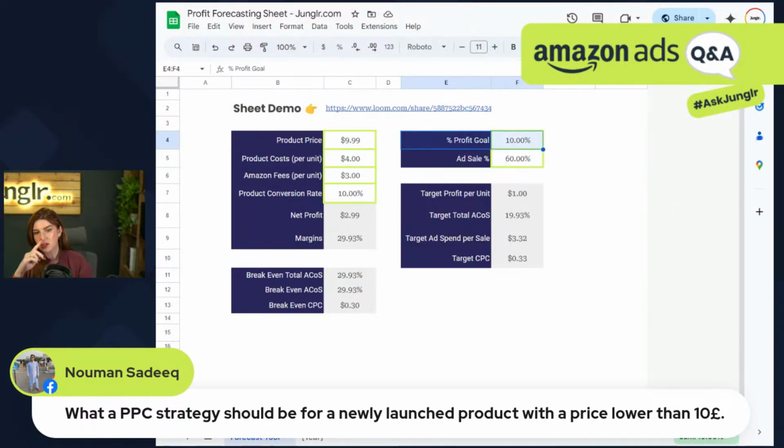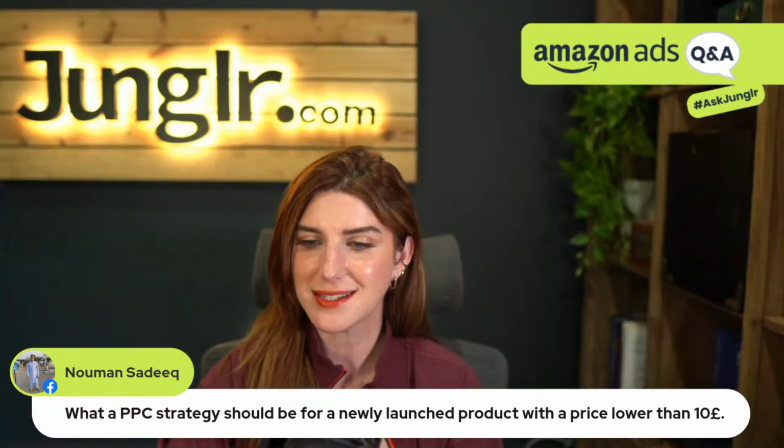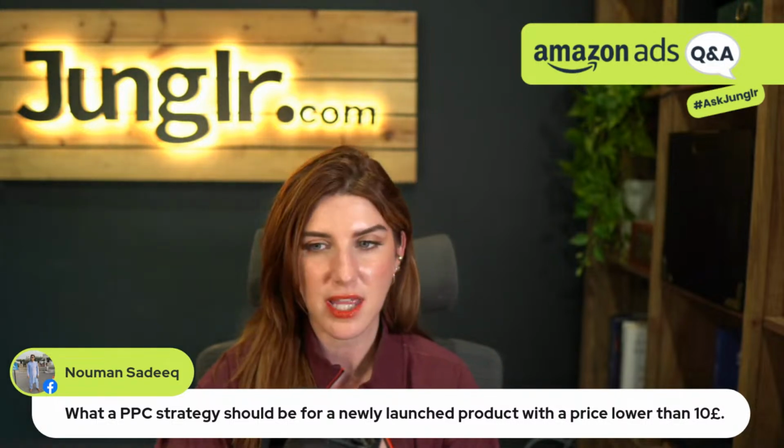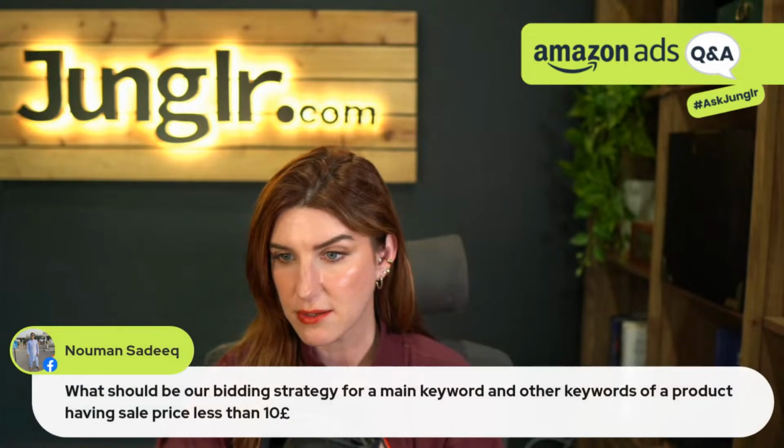So that's what you're looking to do: where in the space can I play that has lower cost per clicks? Sometimes that's easier said than done. So if you can't find a space where you can play with lower cost per clicks, then your goal is going to be to increase your organic orders as quickly as possible. So you also want to zero in on things that you can rank on as well. And that's how you play that game. It's a long-term play. It doesn't happen overnight. And so in these cases, again, you get the lay of the land, do the keyword research, figure out where you're playing in the market, and then you just play your hand the best you can.